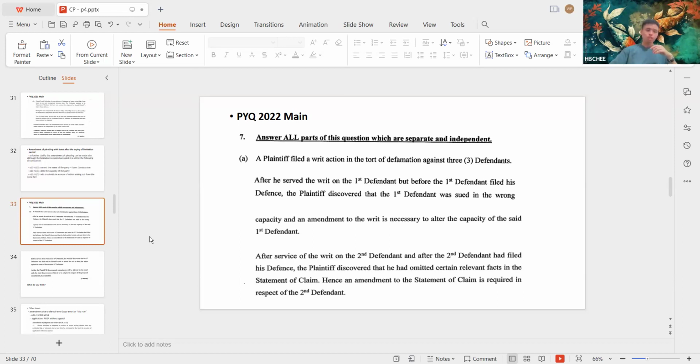Okay, JJ, to answer your question, why only D can make the amendment? You see from the wording, in which a party sues. Which means that if I found a mistake, I am the one who should amend my own parties. I'm not making the amendment for the other parties. It's the other party's duty to make the amendment for themselves, not myself.